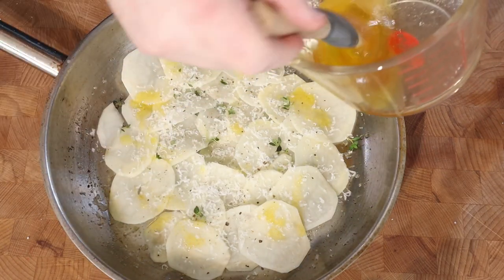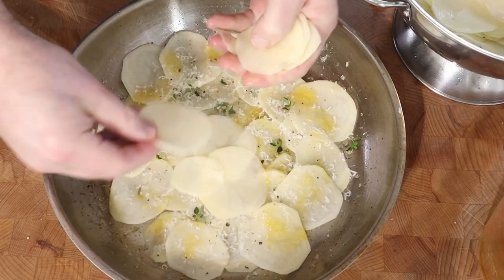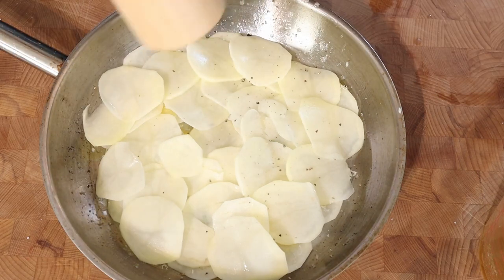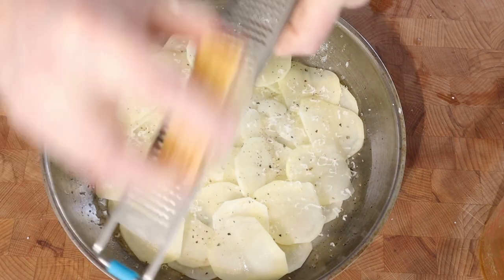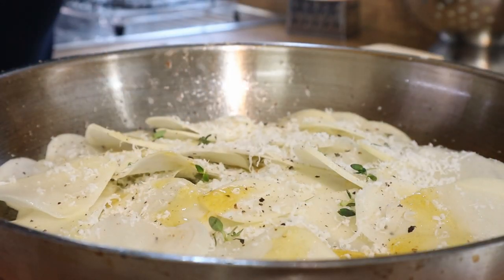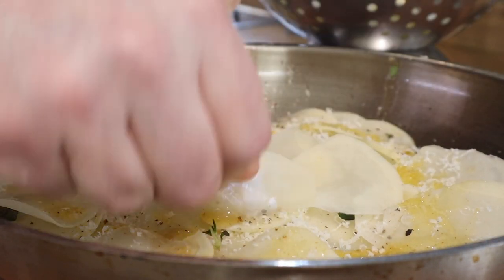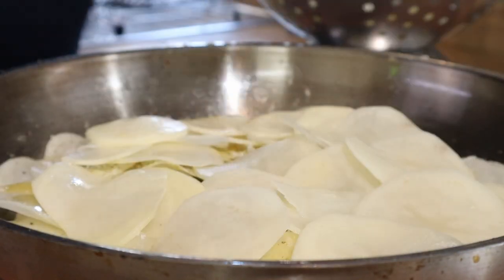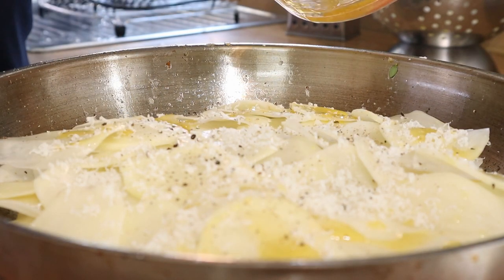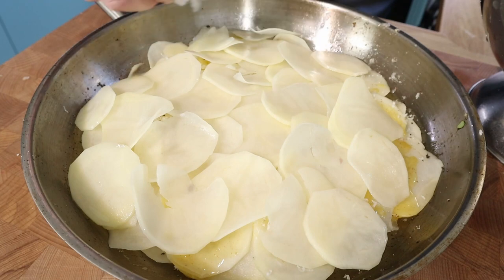We're going to keep building and building. You've got to use your eyes — look over and ask, have I got enough potatoes for another layer? It generally just works out. I ended up doing four layers here. It does look nice, and it's one of those jobs that's actually easy, super satisfying, and the end result is gorgeous. It looks stunning. Everything about this is great — I don't know why I don't do this more often.